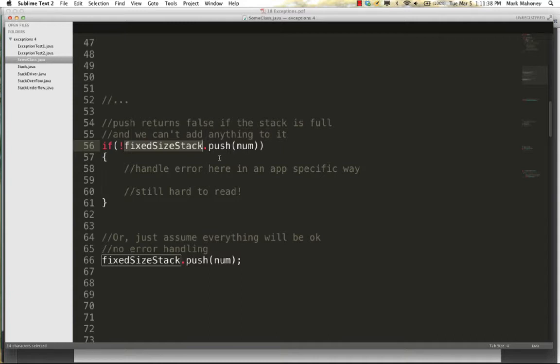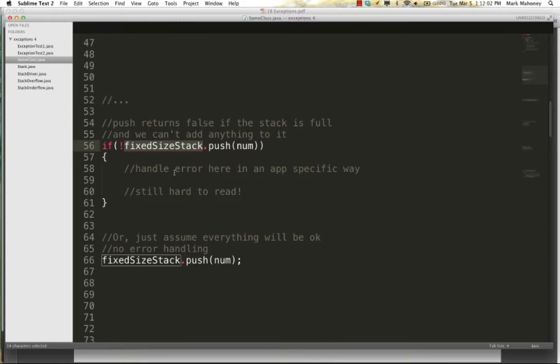So here we're no longer handling the error in the push code anyway. We're kind of saying, when you come back from this call, the person making the call has to handle it. So we've kind of pushed the problem out of the library code, and now it's in our code.